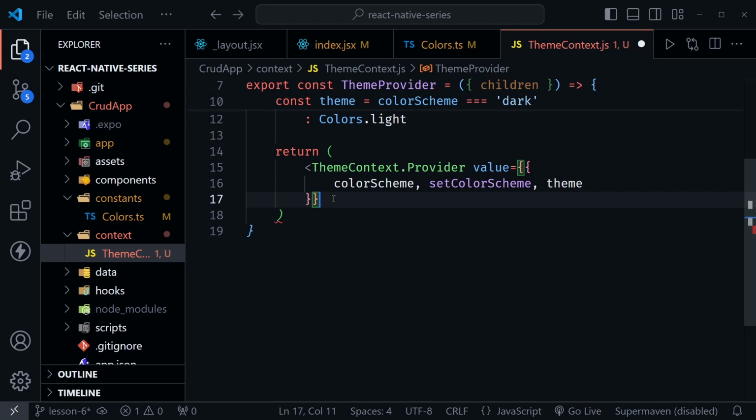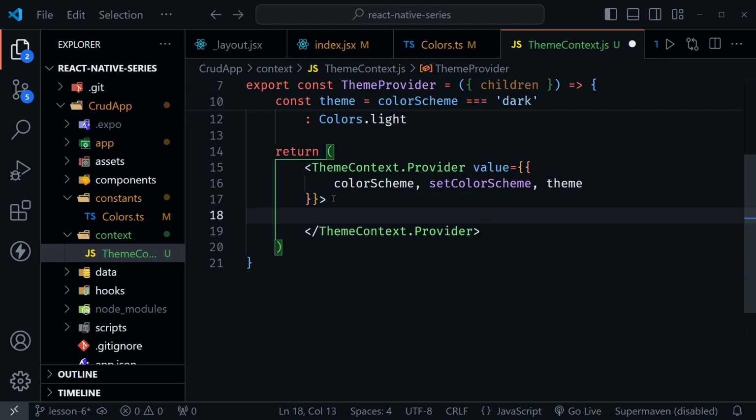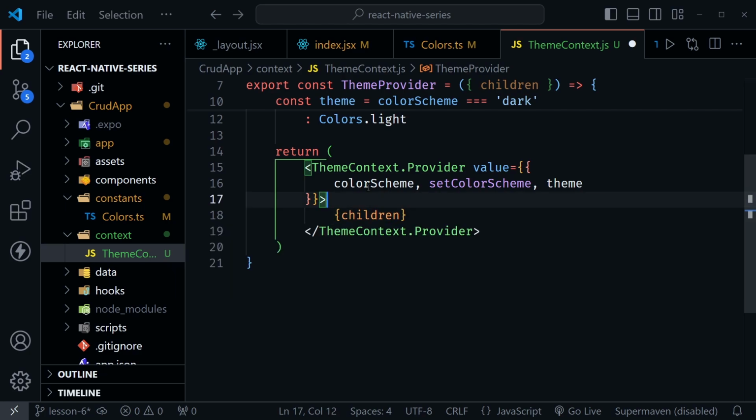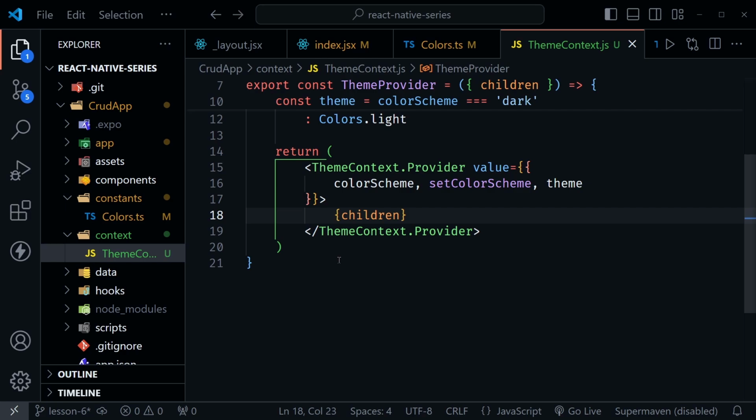Now inside the provider, we simply put the children. And this means it's going to wrap other components and the colorScheme, setColorScheme, and theme will be available in those components. For example, our index.jsx file will be able to pull these in because the provider is going to provide it to the application. Now, I say it's going to provide it to the application, but we actually need to put that in place as well.